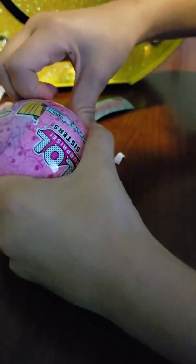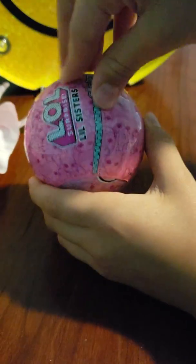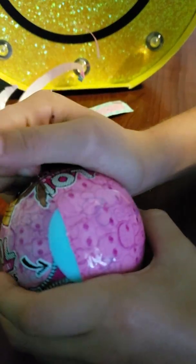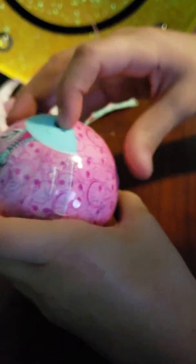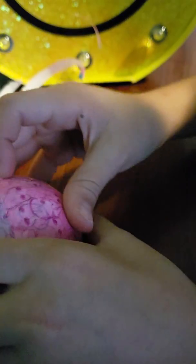Why is this so hard to open, guys? When I first got this I was so excited. I was like, please don't get the bath bomb because the charms don't really mean anything to me. I've gone on before — when I was first a kid I didn't even think about making YouTube. I was pretending to do YouTube, and then I was like, maybe I should make some real YouTube, and that's what I did and now I'm here.